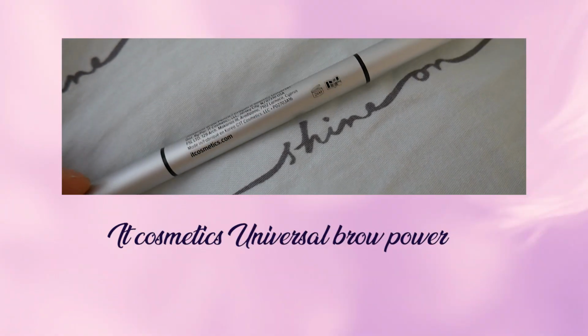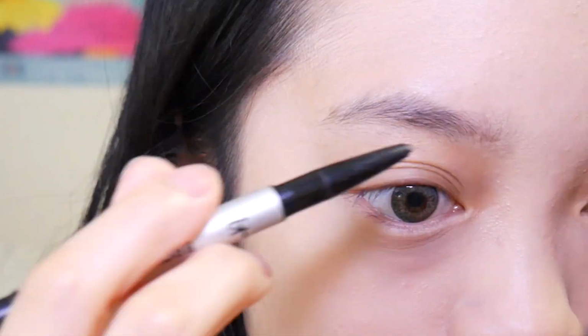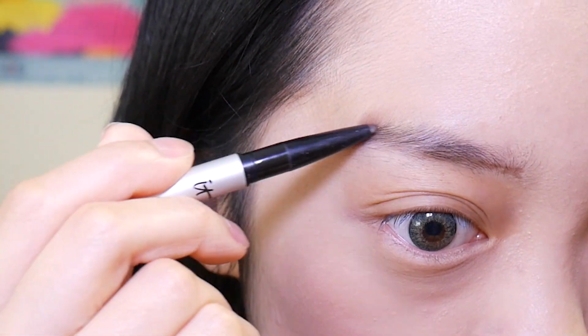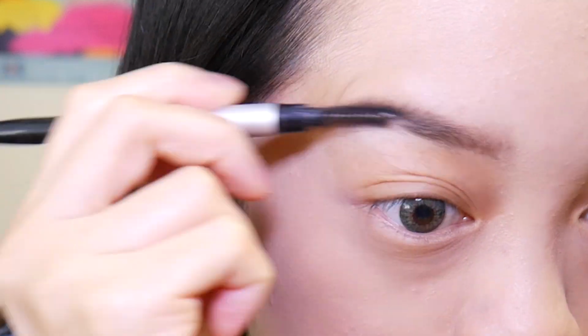Now I'm gonna take the IT Cosmetics Universal Brow Power and do my brows. First, I draw a line under my brows and then fill in the end of my brows and then use the spoolie brush to brush out my brows.